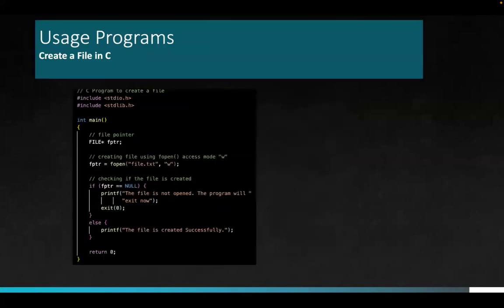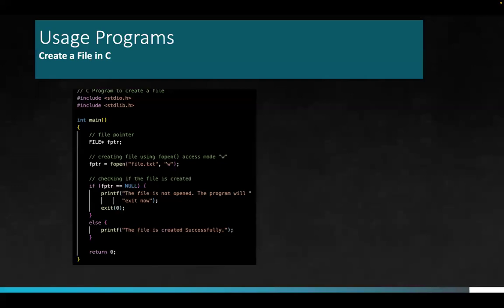Next one, how to create a file in C. If you want to create a file, what you have to do? Again, declare the file pointer. File pointer is mandatory whenever you are doing any operations on a file. How to create a file pointer? FILE is a keyword, and star fptr, whatever name you want to give, star fptr or star new, just a pointer. That is the name of the file pointer. fptr is equal to fopen of file name comma access mode.